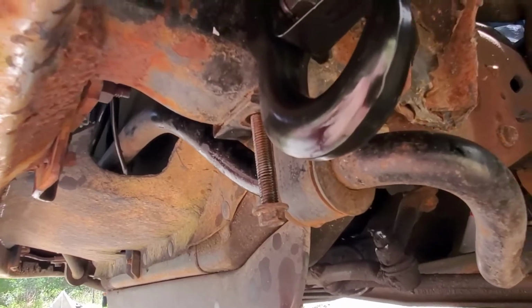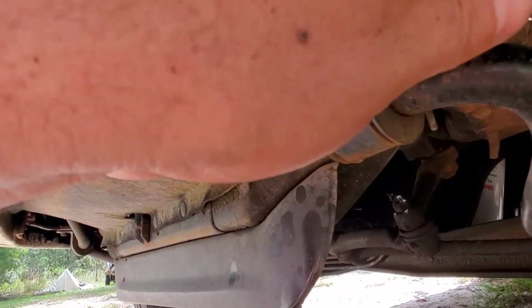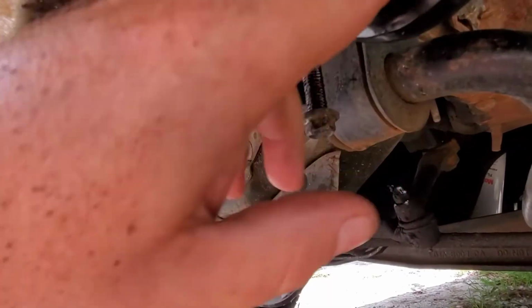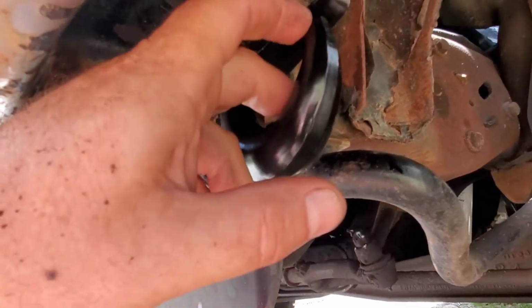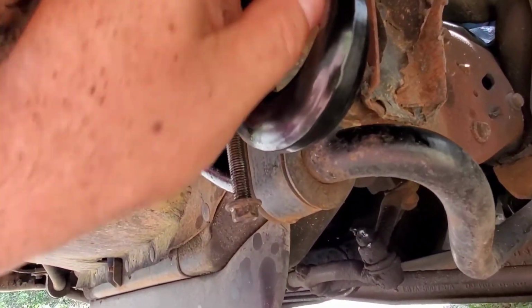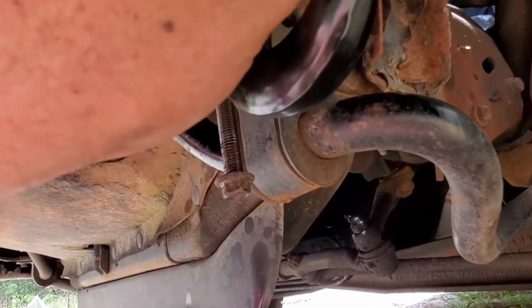I'm going to repeat the process on the other side. There's no point in videotaping it because it's going to be the same process. It's going to be in the same position as this one. And this is going to help me out in the long run if I ever get stuck and need to get pulled out. It's a quick little fix. They're $10 a piece. Got them on Amazon. Can't beat that.